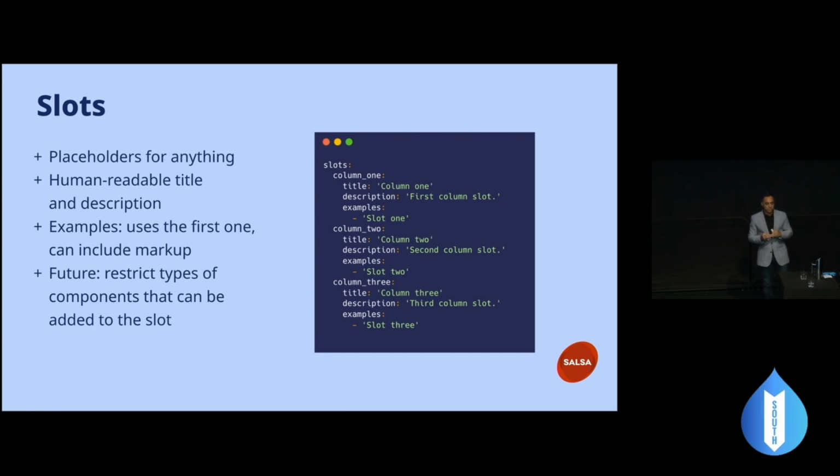The other thing I mentioned was slots. Now, a slot is really just a placeholder to allow anything else to be added to a component. So this would have a human readable title and description. The example would be something, as I mentioned before, that will show people what it could look like. And then in the future, there'll be a restriction of components. Now, this is quite an important part because right now there is no restriction to the slots in Drupal. What that means is if you have a card, you've got the title and a link. If you have another slot there that's open, Fred, who only does his web publishing once a year, could add an entire hero component in there and forget that we shouldn't be doing that. So at the moment, there are no restrictions, but there could be restrictions in the future.